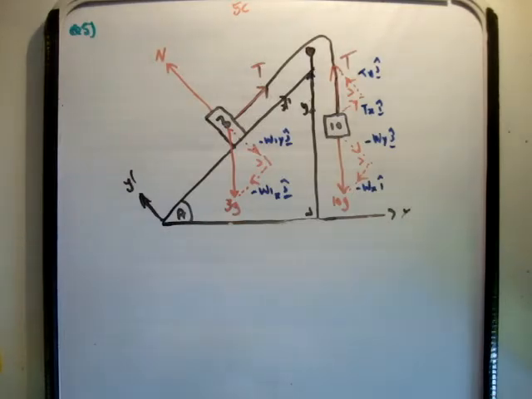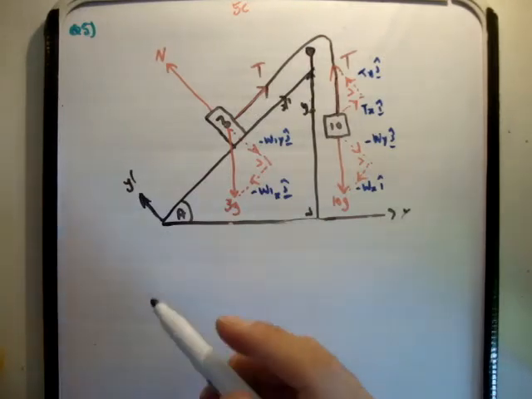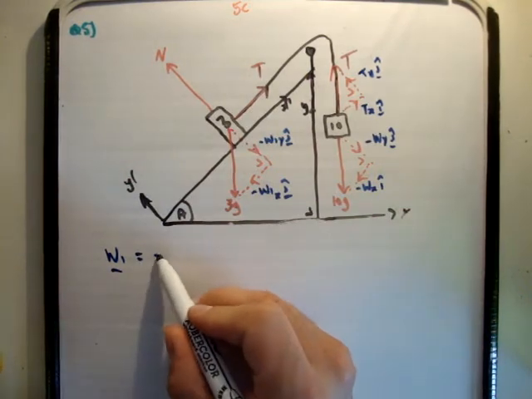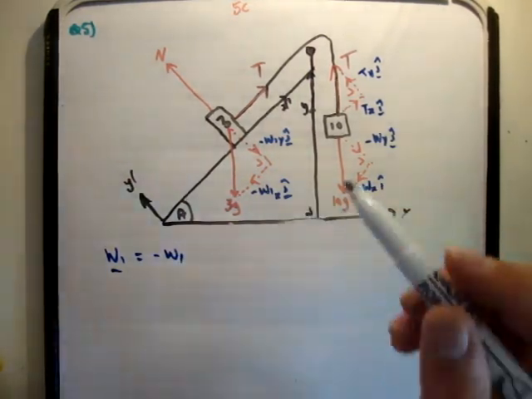So let's start applying Newton's second law. Remember, we're either going to deal with the 3 kilo mass and then the 10 kilo, or the 10 kilo and then the 3 kilo. Alright? So it's pretty straightforward stuff. So let's first of all go about calculating the magnitudes of our tensional and our weight vectors. Alright? So let's look at the W1 is equal to negative W1. Now, let's look at the angles here.